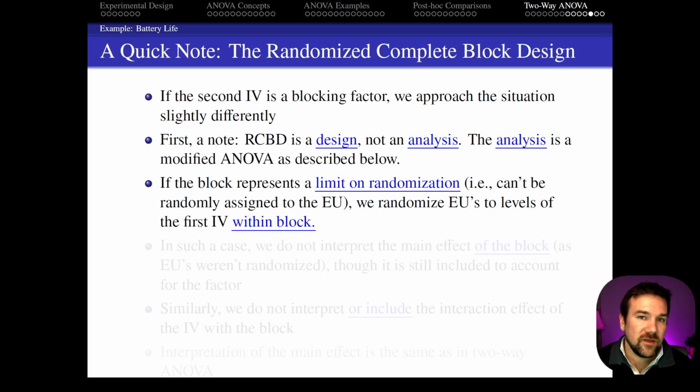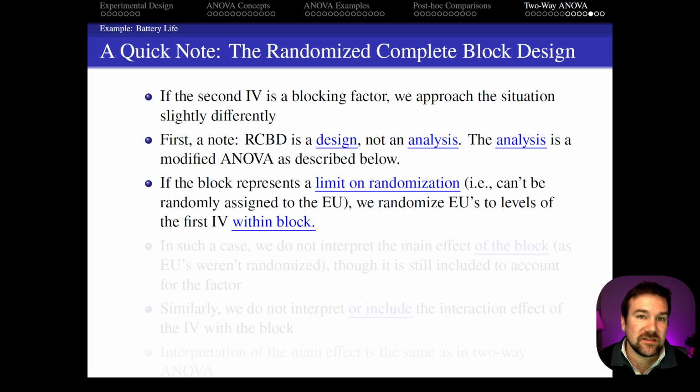What I do then, let's say I'm testing the dovetail joint and the butt joint on a particular board or a bunch of boards, because I can't randomly assign the end of a board to a different end of a different board, what I do is I randomly assign the one that I can control, the joint, to each end of the board.